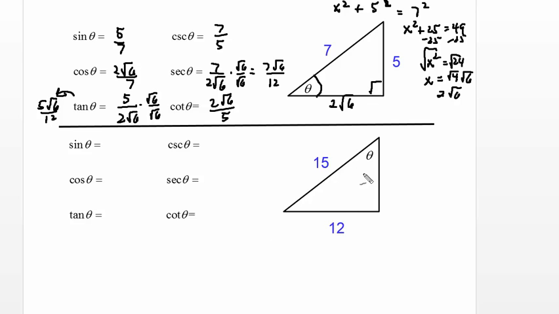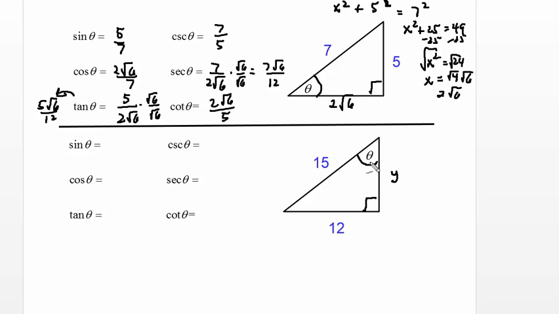All right, now for this next example here, notice theta now is over here. So be careful now because the opposite side is the 12. The hypotenuse is always opposite the right angle. It's always the long side, so you can tell this. So the adjacent side is going to be over here. And I'm going to call this one y here.